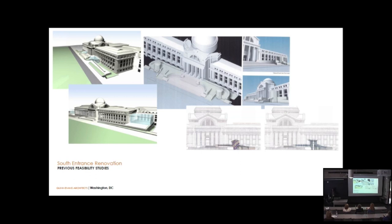Do we bring them up? Do we bring them further down onto the site? Do we ramp down into the site and bring people lower in on the ground floor? Do we have mechanical lifts on either side? Ramps take up a lot of space. Can we do something that's an elevator? How do you do an elevator that's outside? It doesn't need a ton of maintenance. What does it look like? Is it this weird appendage on the outside of the building?